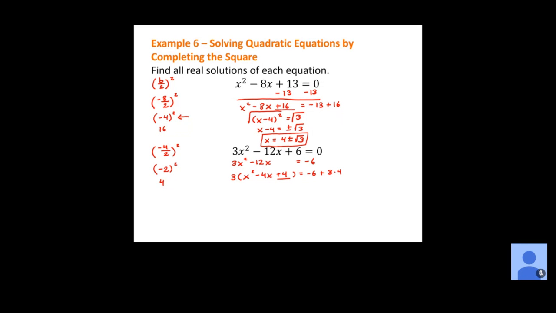All right, so now we can factor, right? So we have our x squared minus 4x plus 4. What is that going to factor into? Good. So again, we can look right here at this number. That's a negative 2. So that tells us we should have x minus 2 squared. Again, I keep the 3 out front, right? So don't forget to bring down your 3. And now if I simplify the right-hand side, what's negative 6 plus 3 times 4, or negative 6 plus 12? Should be positive 6. Good.